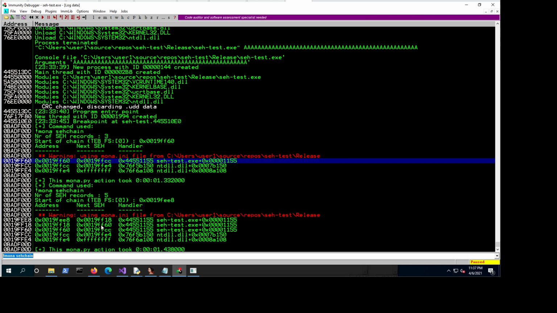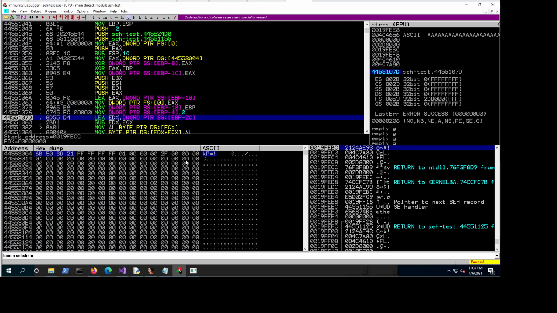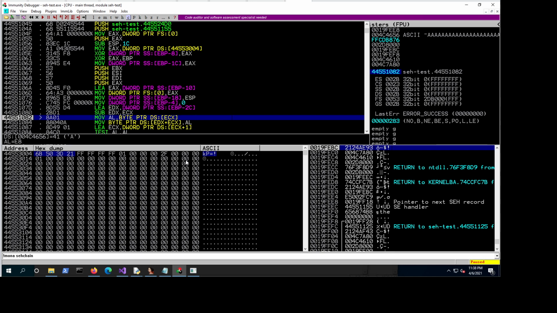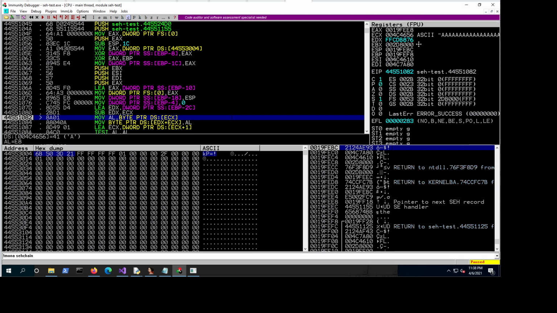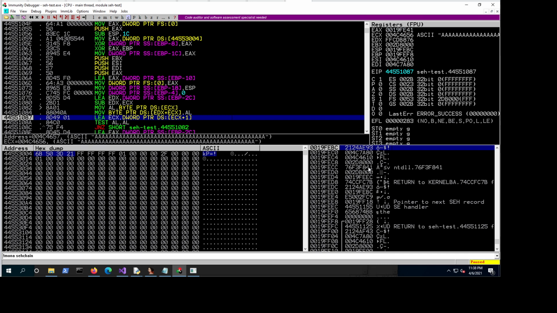As you can see, by the way, structured exception handler, these handlers get dynamically added to the stack as they are used, or as they are going to be needed. So now if we continue, we are going to copy 1 byte from ECX, which is the A's, into AL. If we look at that now, we copied that into AL, and now the AL is going to be copied into this location. This is where we started to do the copy operation.